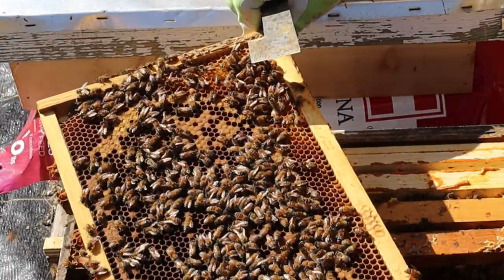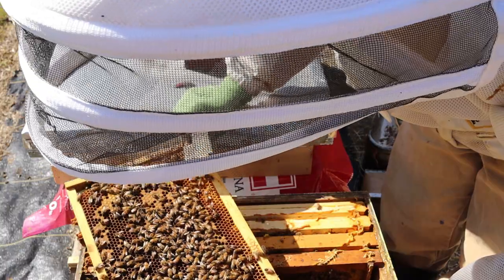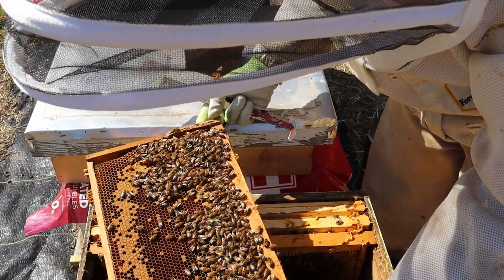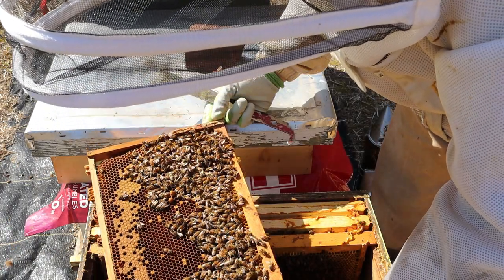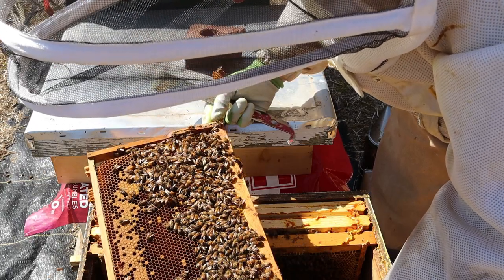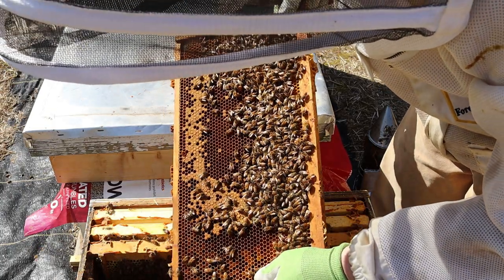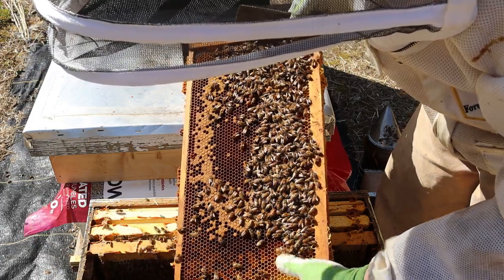Okay. Still don't see her. She's nowhere to be found as of right now. I do see fresh larvae in there. Where are you at, queen? And I'm always looking for a big long bee turning and moving around the frame, just like you would see a big boat or a big bus trying to turn on the street. And there she is, right there. Dang, where'd she go? There she is.